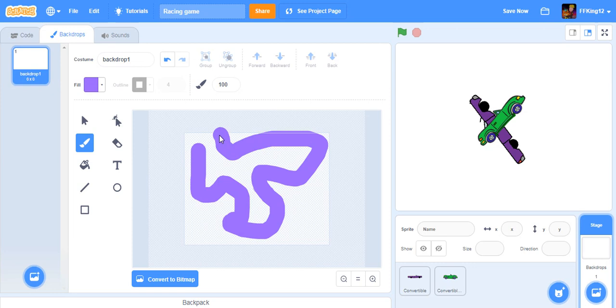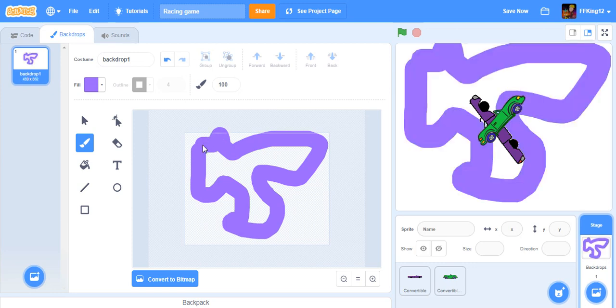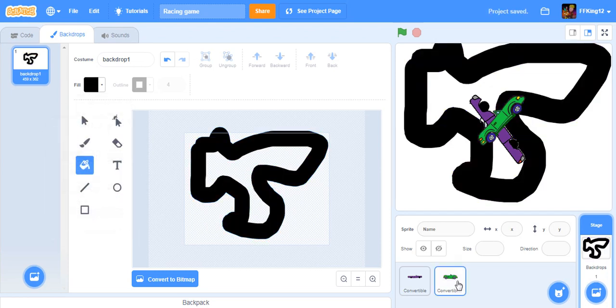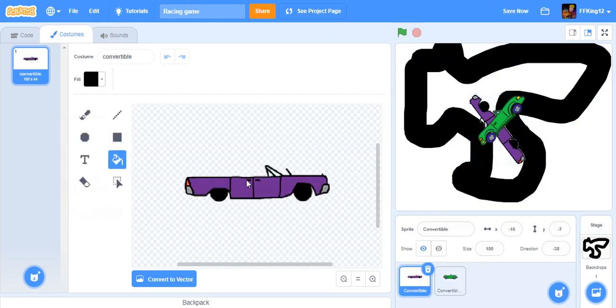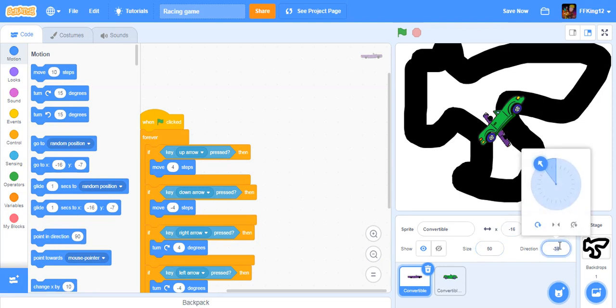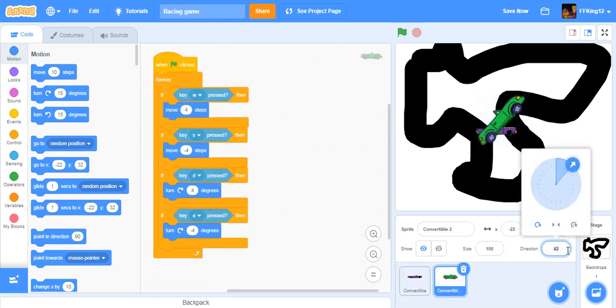The roads should be black in color, but for now let's do this. I've made a kind of map and I am going to color it in black. Okay, and now we are going to set the size to 50. Pointing direction 90, pointing direction 90.